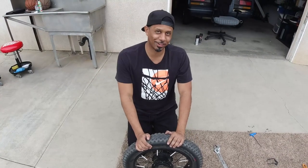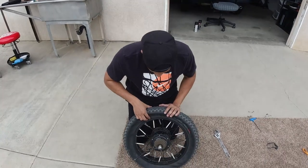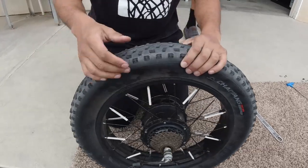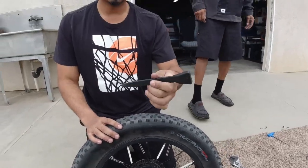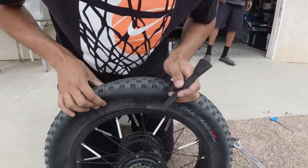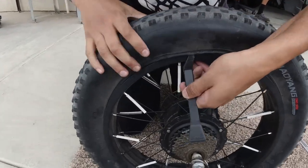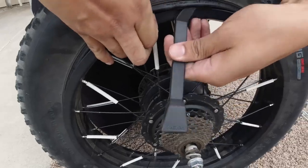Don't use a screwdriver, okay? Use something plastic, or if you got strong, manly hands, then use that. This is my first time doing it. We got a little wedger. So what you wanna do is stick it in here and wedge it over the lip. And you wanna go around the tire.